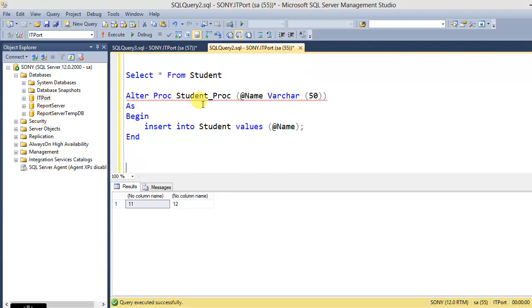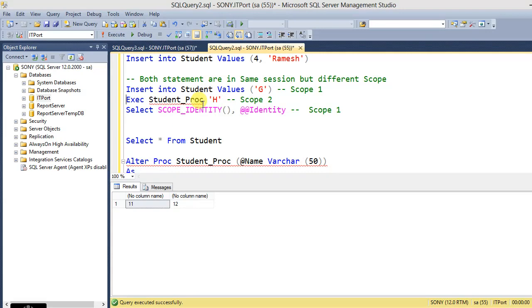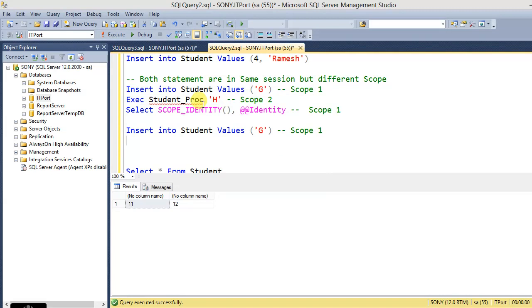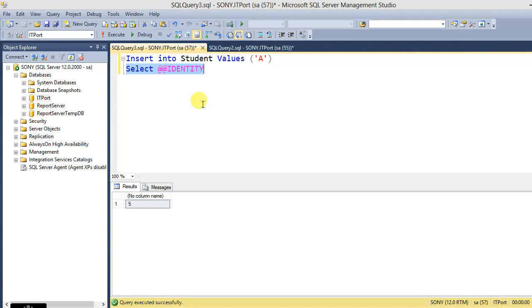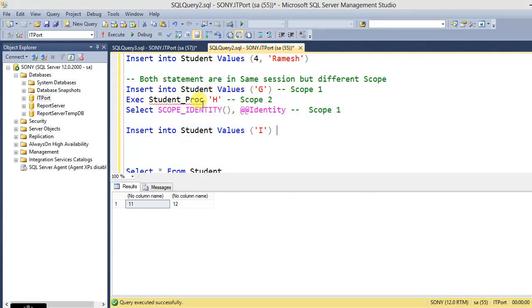So at any session, see, here I am and this is another session. Select ident current with that student table.